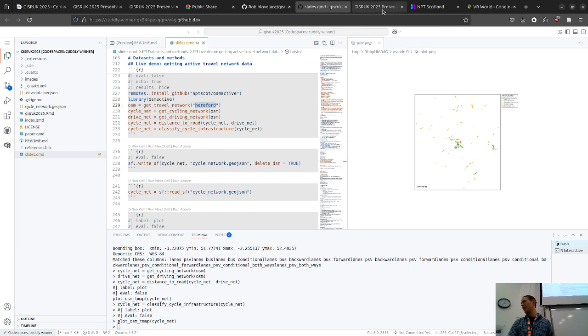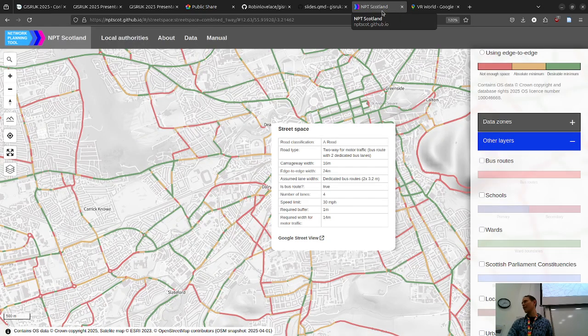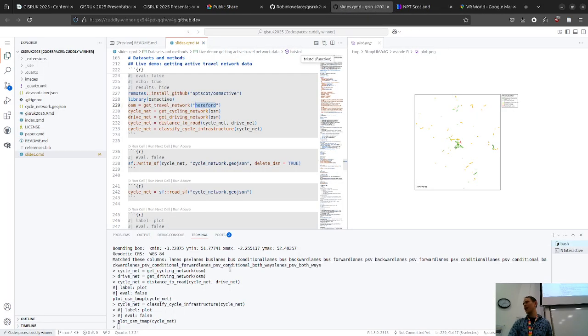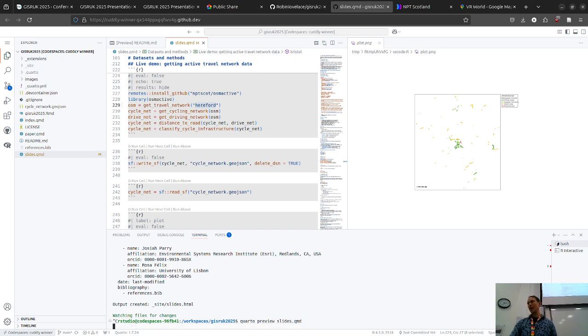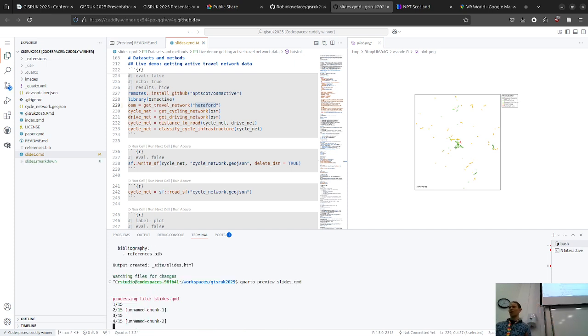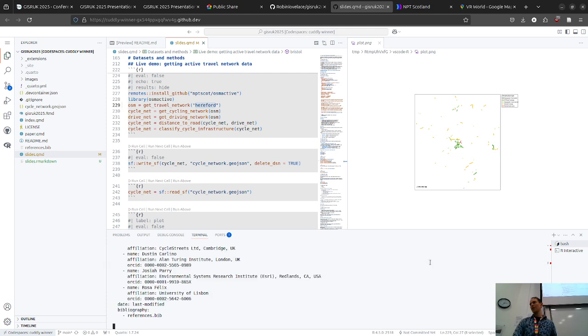And let's see if it works. You can then go into the terminal inside the browser window, and then hopefully just go quarto preview, and it will preview the whole thing, but seemingly it works better if you do it with the slides. Hit enter, and then that starts running the code, and hopefully that will regenerate them.